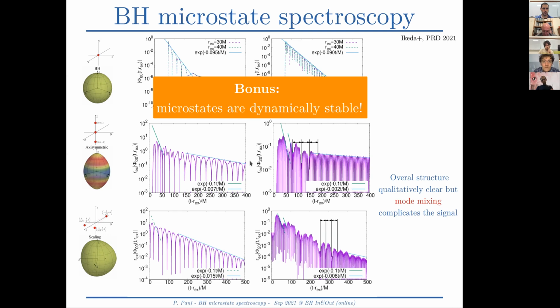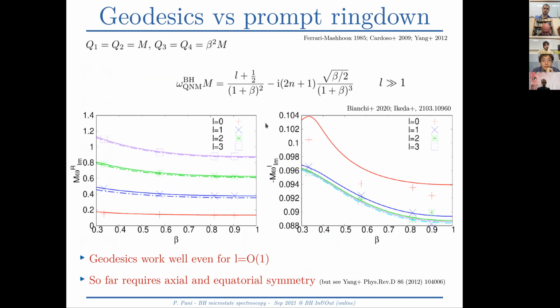And as a bonus, even though this is just a test scalar field, from our simulation it's clear that the geometry is dynamically stable under at least this field, even though this geometry has angular momentum, as I was saying. We don't know yet the gravitational case, but at least for a test scalar field, the perturbation dies off, even if not very fast.